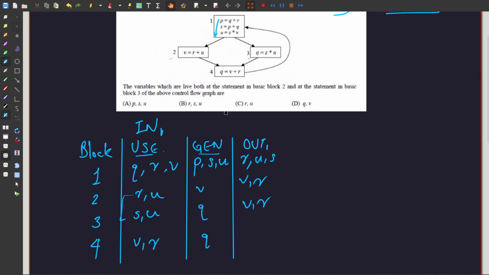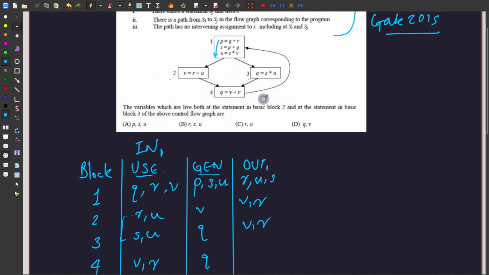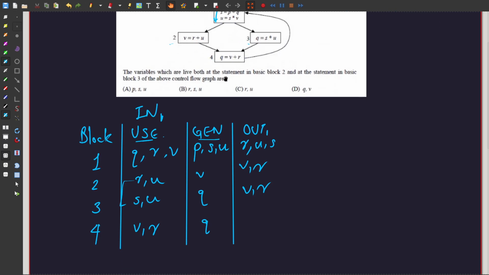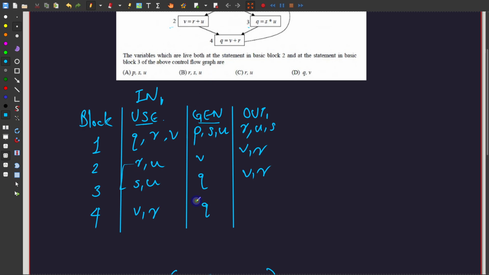Now when we look at block 4, be careful here. Block 4 does not just vanish, it in fact loops back to block 1. So block 4 is in fact feeding values to block 1, which is very amazing. So what do we say? That whatever values block 1 is using is in fact coming from block 4. So that is why we say that what has to come out of block 4 so that block 1 can use it is Q, R and V. I mean, that makes sense, right? It's not going to come out of thin air. Of course someone has to create it, and that creation job is of course of block 4.